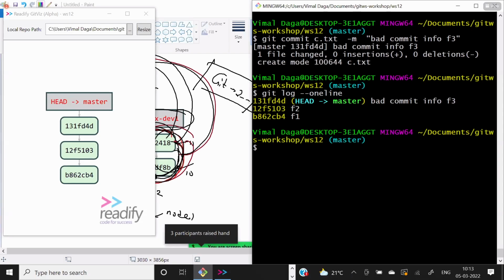So how can you do this? For this, we have a concept called amend. If you want to go into the history and change something in the history, there's one concept called amend we can use. This is a concept we use in normal books also. In books, somebody published something and we want to add or change something in the rules and policies, we say an amendment is going on, we amend. So I want to go back and change something in my history. How can we do it? For this, guys, can you hold for a second, please?